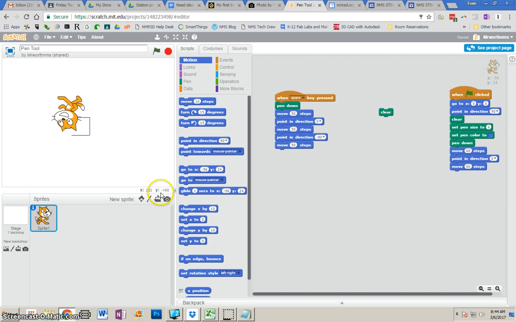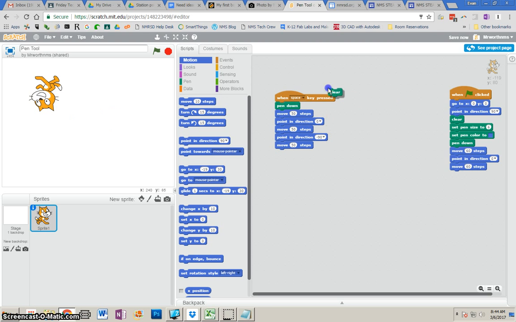Alright. Now is the point where we talk about testing. So you can see I tested my square and it's not quite done. And if I just hit the spacebar again, it's going to look really funky. And especially because I haven't set Scratch up to reset. Because originally when I did this one, he was pointing this way, but now my cat is pointing this way. So I need to reset him to where he was originally. Okay, so I'm going to clear all this stuff out.